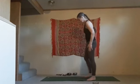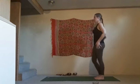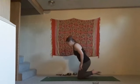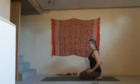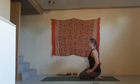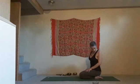Get a drink of water, shake your body out. We'll come down to the mat for our next sequence. This one's not as long. We'll do back and forth a little bit more. The whole body should be all warmed up, so let's get into some lengthening, a little bit of strengthening. All right. We've got 15 more minutes of yoga, and then we'll do our relaxation, Shavasana.